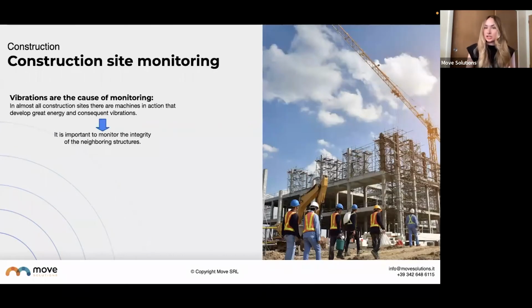Next, we have construction site monitoring. So this is something that, especially in North America, is growing in popularity. So I know there are certain regions that you have to monitor for vibrations if you're performing construction. There's other regions that maybe you're recommended to do it, but you don't have to do it. But it's growing in popularity because it's easy to monitor the vibrations caused by your construction.